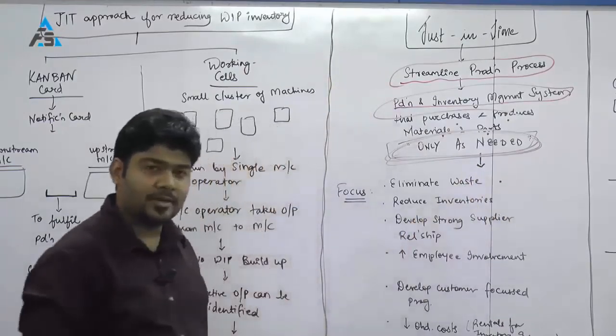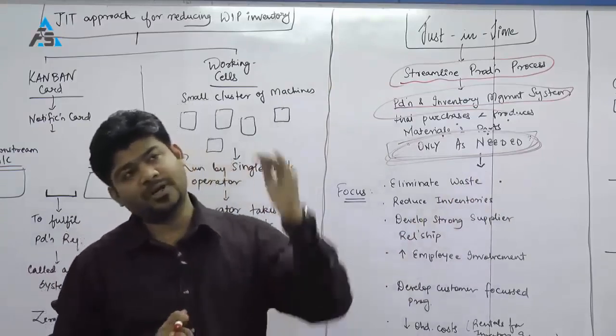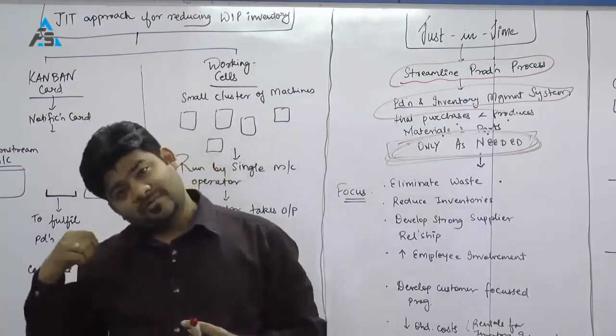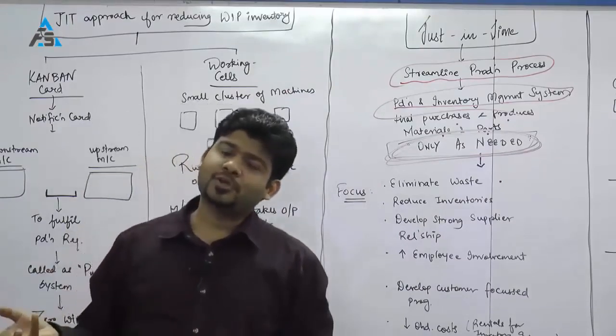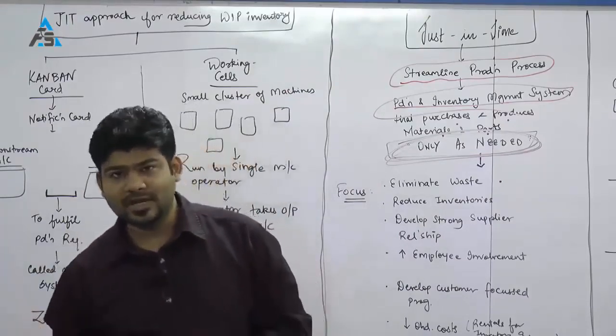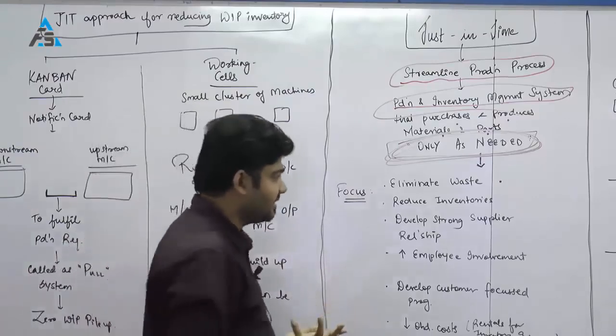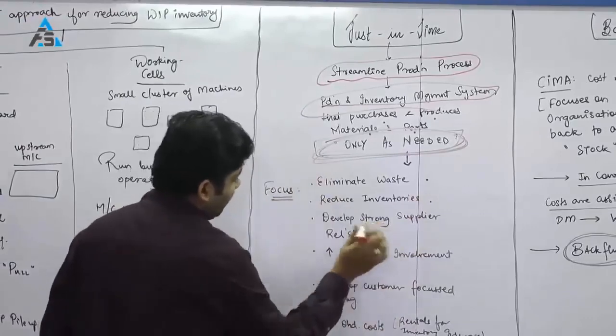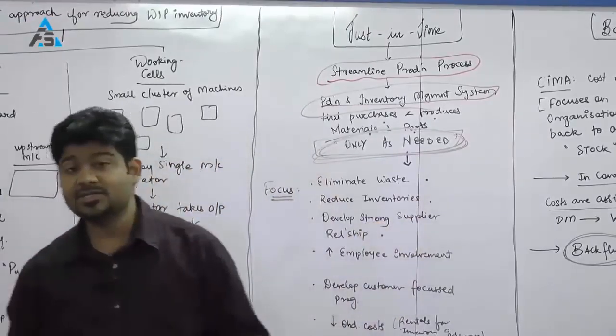कई बार क्या होता है पता है कि अपन लोग ऑर्डर कर देते हैं जोश जोश में, फिर मालूम पड़ा प्रोडक्शन बहुत टाइम के बाद उस चीज का ऑर्डर आया, तब तक वो कई बार वेस्ट हो जाता है, ऑब्सोलीट हो जाता है, टॉक्सिक हो जाता है. तो डजंट मेक सेंस. सो एलिमिनेट वेस्ट, रिड्यूस इन्वेंट्रीज, मेरा पाइल अप नहीं होगा, स्ट्रॉन्ग सप्लाई रिलेशनशिप. अभी यहाँ पे सप्लाई रिलेशनशिप अच्छा होगा.